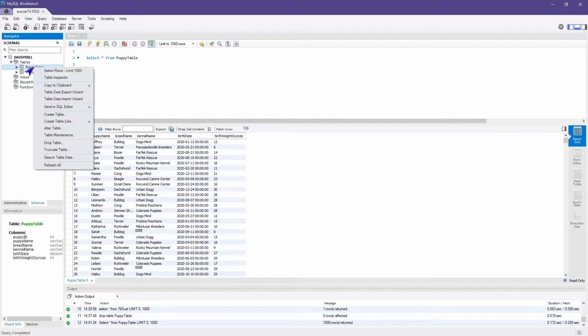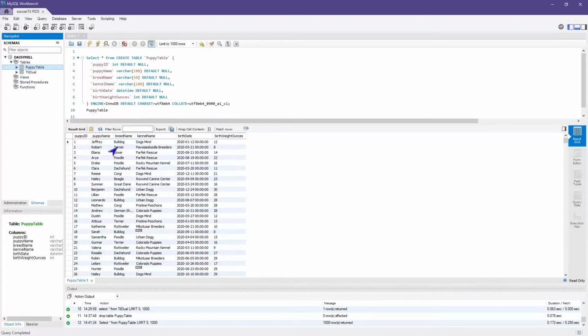To see the table definition, I can right-click on puppy table, and I can send to the SQL editor a create statement, and it'll show you the create statement that would be necessary to repeat the creation of this table.